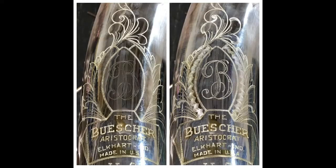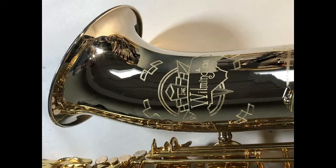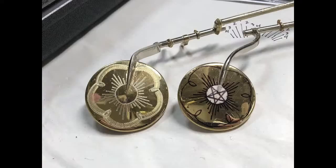Here you can see everything re-engraved around it, and on the right the big B has been re-engraved. This is one of our Wilmington logos on a nickel-plated bell — I go in and engrave it so the underlying brass actually shows through. It's a neat look: nickel smooth bell with that brass-exposed engraving portion. Pad cups can be engraved too — this is off a King Super 20. The later model didn't have elaborate key cup engravings, so the customer sent it in. I had to hand draw it with a Sharpie on the pad cup to get everything lined up and proportioned.